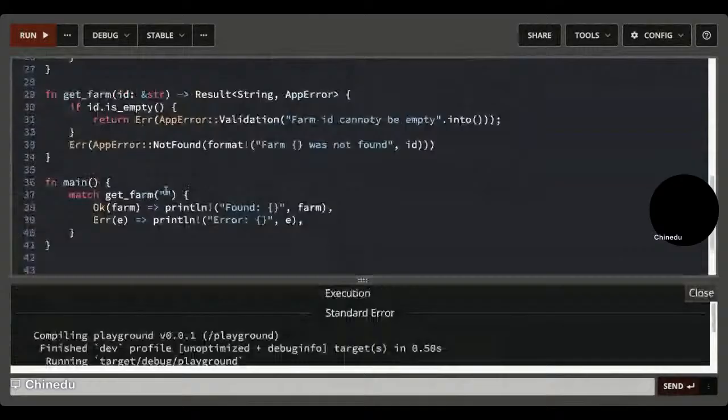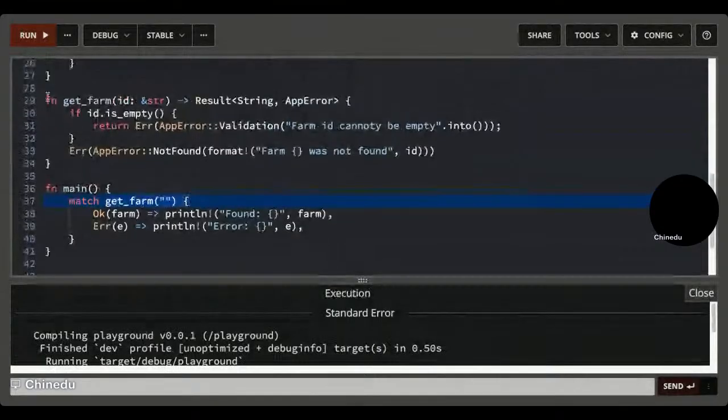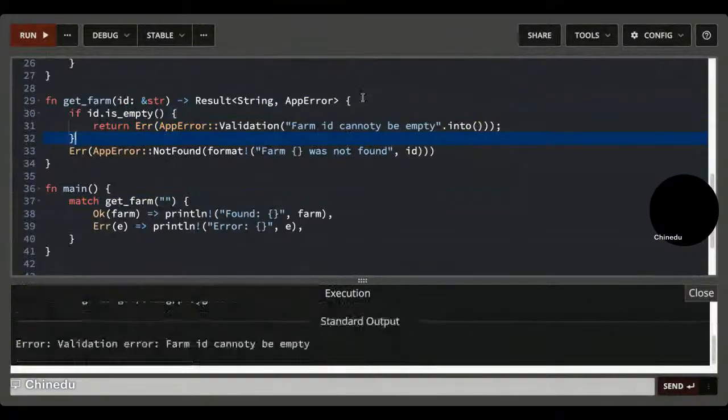Because we didn't pass any ID here, this particular get farm function expecting a string slice of an ID, right? But we added this validation check here to say if the ID is empty, we just want to say the farm cannot be found. The farm ID cannot be empty. This is wrong, not spelled well. Farm ID cannot be empty, right? So yeah, that's for that.